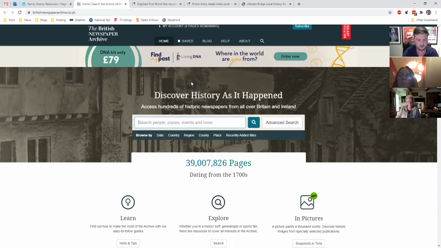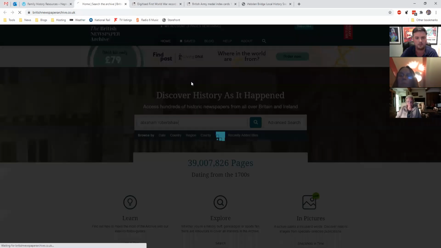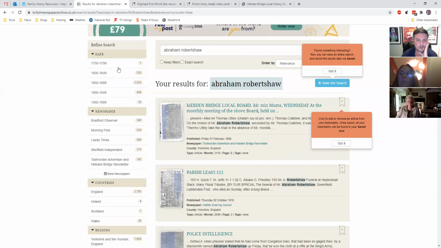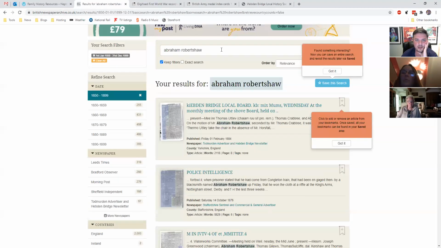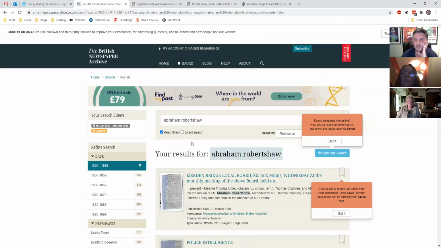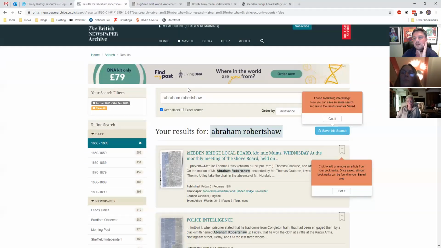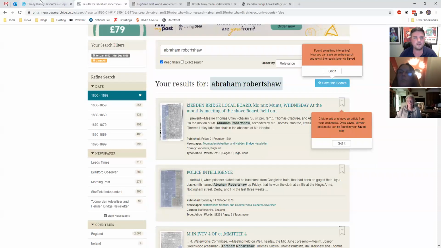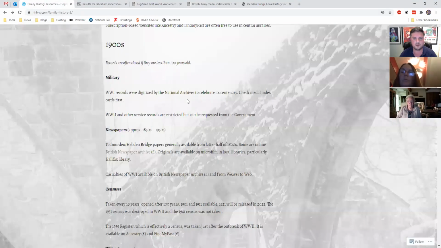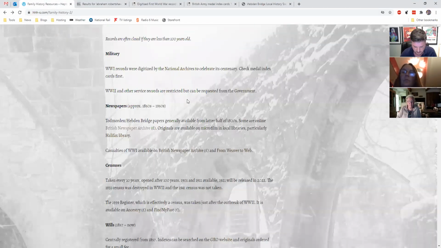You can type in what you want to look for and then restrict by date. So there you go, pretty easy. And this is a paid-for website. I don't know if there's a free subscription in the library like some of the others, but it's not a lot of money. Although these do give you information about casualties and obituaries, it's not all miserable. There's actually a lot of positive stories in the newspapers which are worth trying to find.